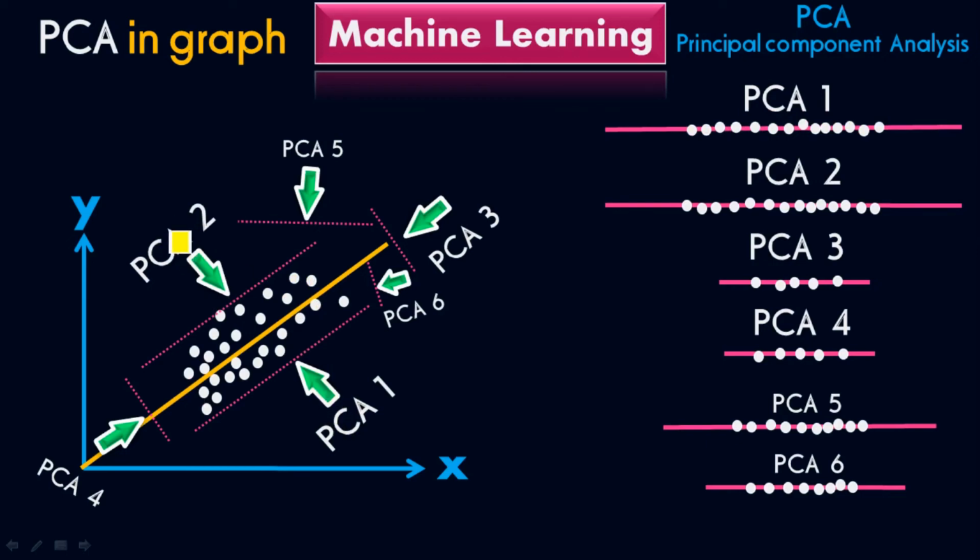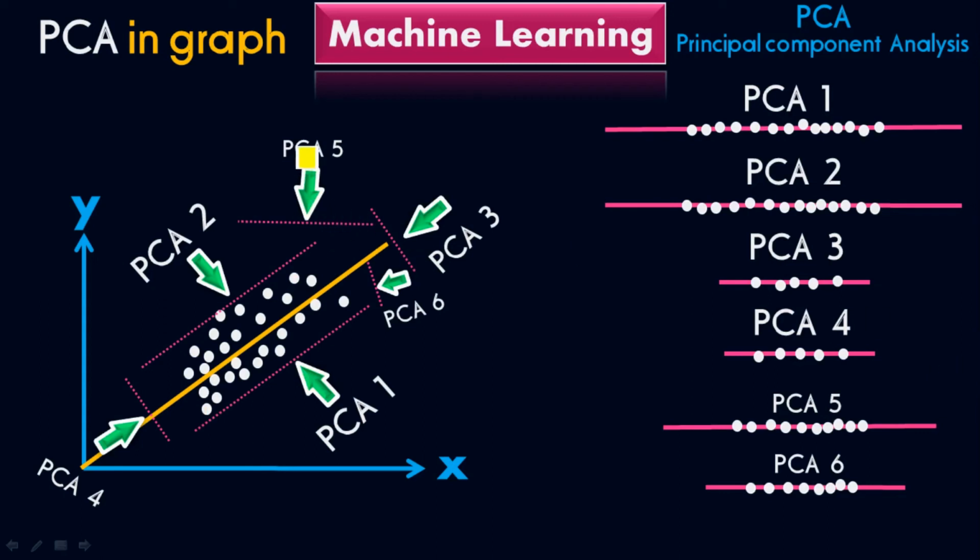Similarly, when you look from the other angle, which is PCA 2, this data set is smaller compared to the first one because we reduce the dimensions. How can we reduce the dimension? By applying the PCA. What we do in PCA, we look at the data sets from different angles. Similarly, when you look at it from here, it looks in this form. So this data is smaller compared to the first one. And when you look from the PCA 4 side, this data set looks smaller compared to the data sets before the PCA.